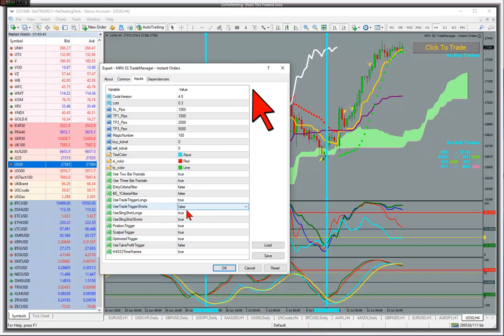What about a slingshot long? Yeah, I could potentially buy that because the daily hadn't hooked and crossed down. If the daily's hooked and crossed down, then I would say, no, I don't want to buy the 4 hour slingshot back up. I want the 4 hour to go to oversold before I buy it. But in this example, the daily has not hooked and crossed down. So I want to buy the trigger long, or I want to buy the slingshot long. I don't want a slingshot short. And it doesn't matter position, scalp, or optimize. Any trigger is good. Those will always be true.